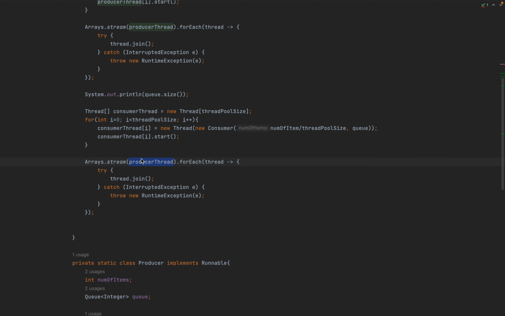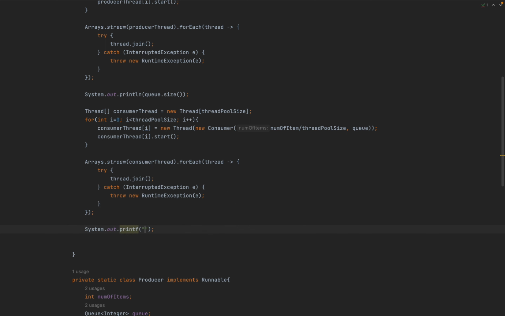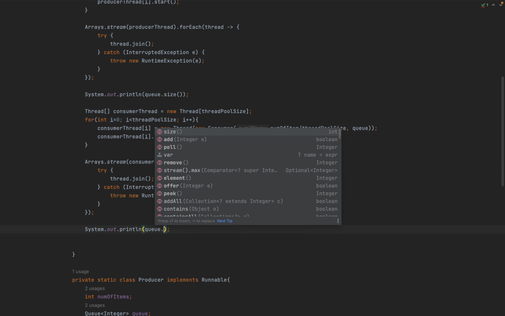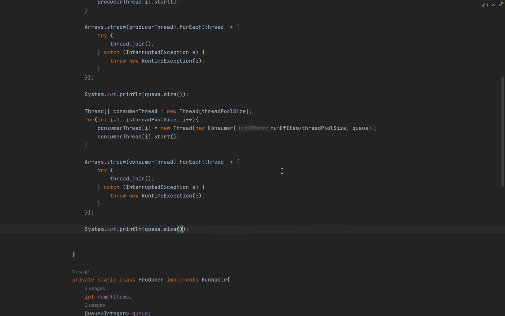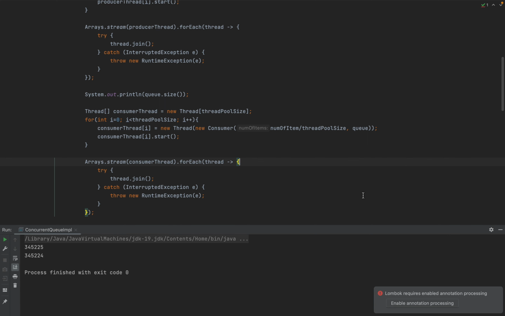For each of the consumer threads, I want to join it so that it finishes. Alright, now let's again print the queue.size. Okay, now let's see what it returns.